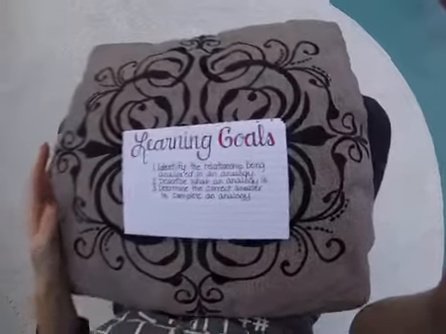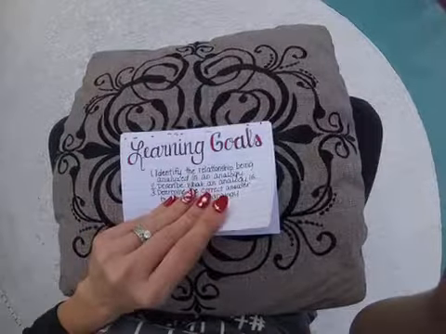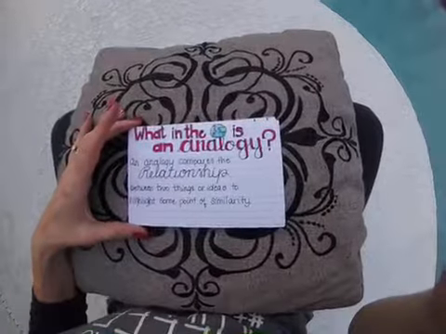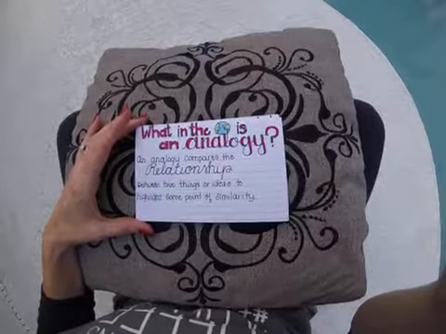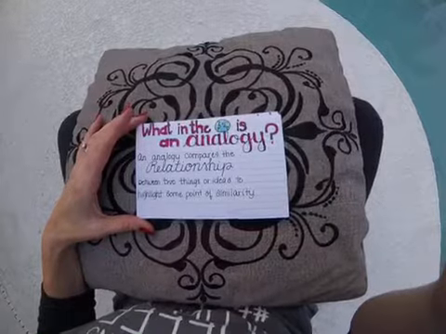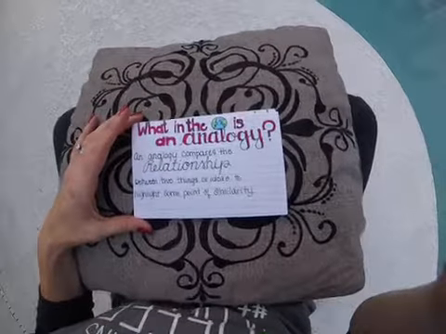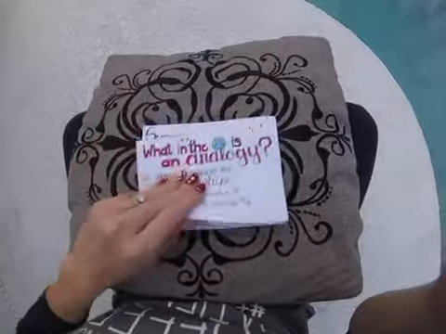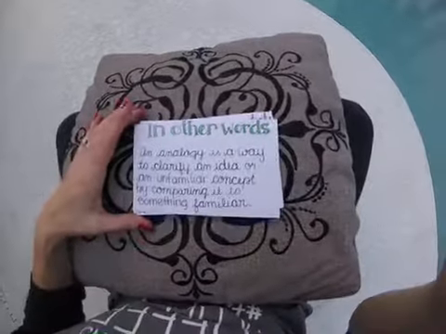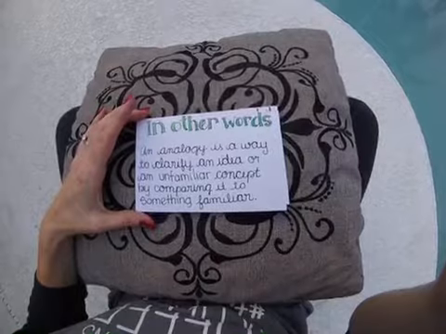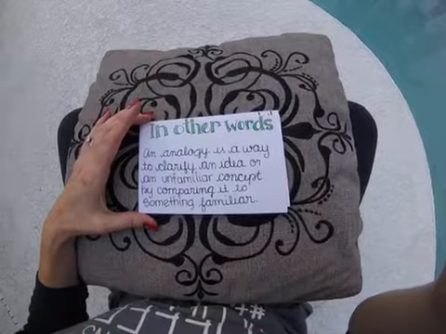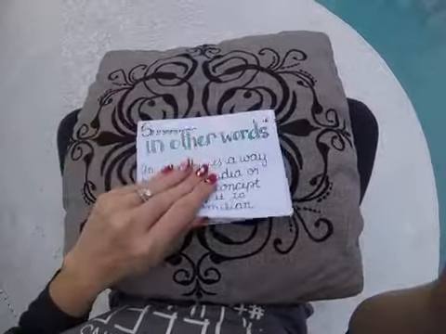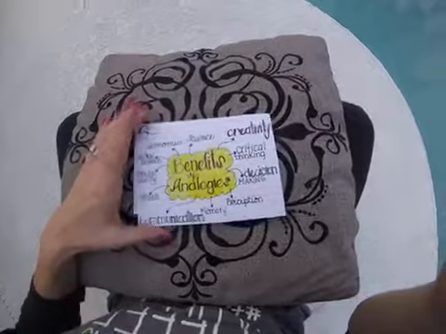So there are many benefits to being able to complete analogies and use them. What in the world is an analogy? It compares relationships between things or ideas. It highlights some points of similarity for the purpose of understanding. In other words, an analogy is a way to clarify an idea or an unfamiliar concept by comparing it to something familiar. And there are many benefits.